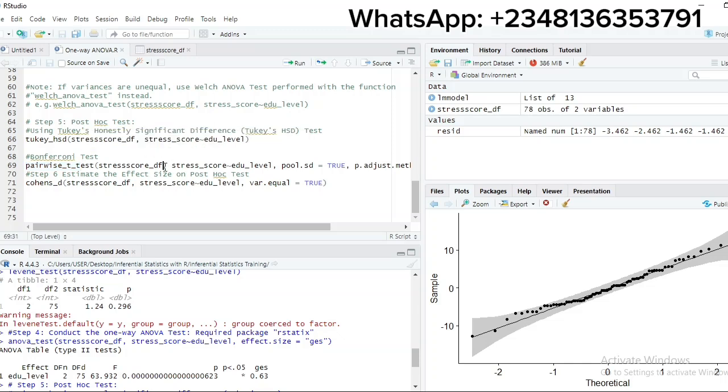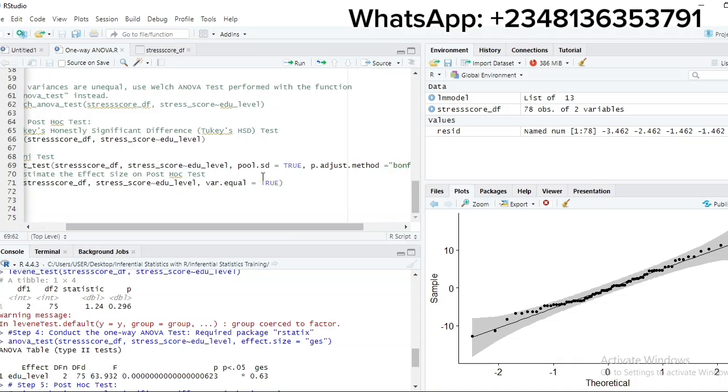The first argument will be the name of the data set. Then we run stress score on education level. Then we have pool.sd, meaning our variances are equal. If we have homogeneity of variances, we put this as true. Otherwise, we put false there.